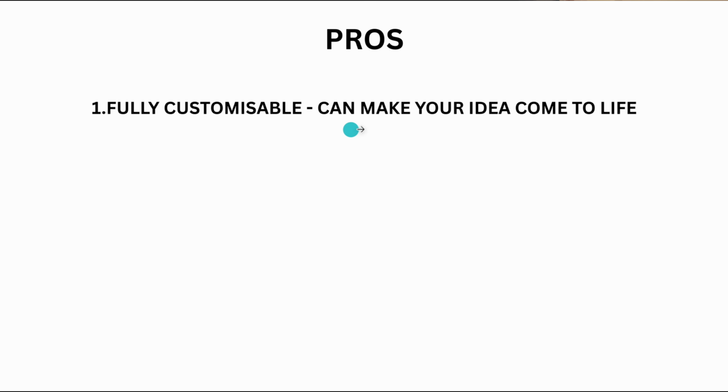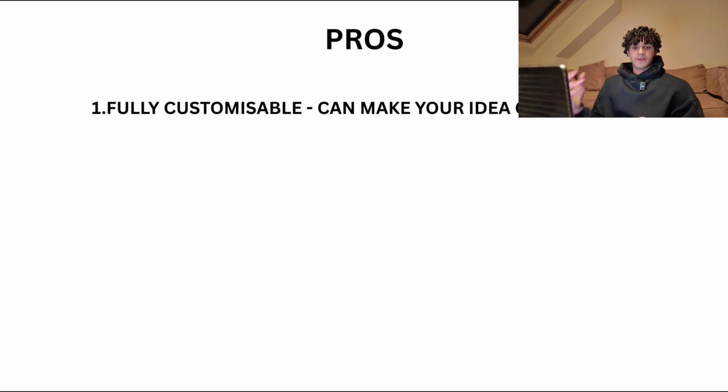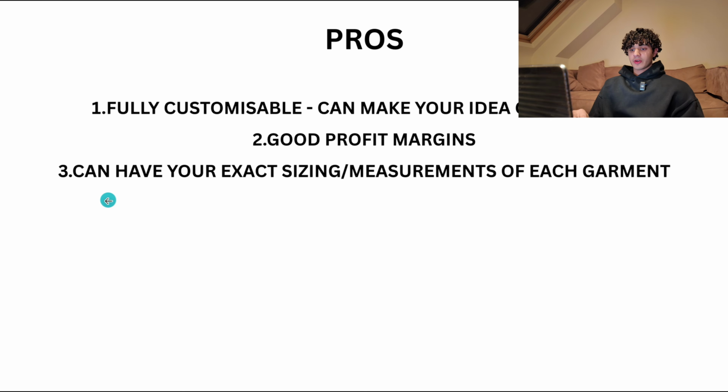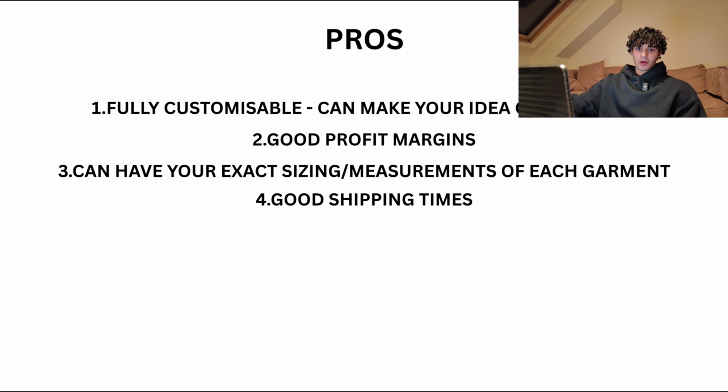What are the pros about using inventory? What are the pros about going through this inventory route? One, it's fully customizable. You can make your idea literally come to life. The vision you have in your head, with a good manufacturer, they can make your idea come to life. Two, there's very good profit margins. Three, you can have your exact sizing and measurements of each garment. As I said, this goes back to the fully customizable point as well. And four, there's fairly good shipping times. However, it does come at a cost, but regardless, there's good shipping times.